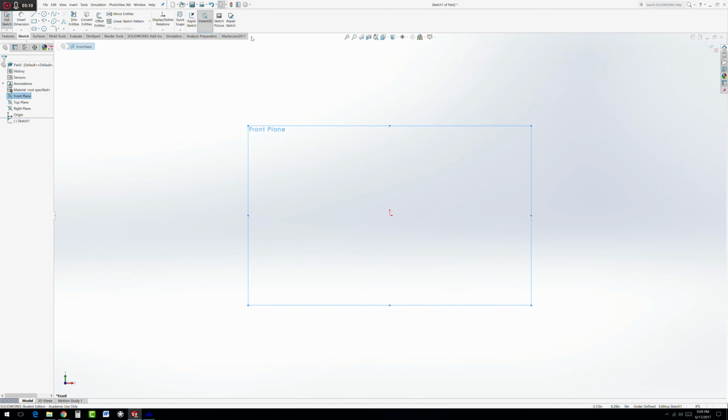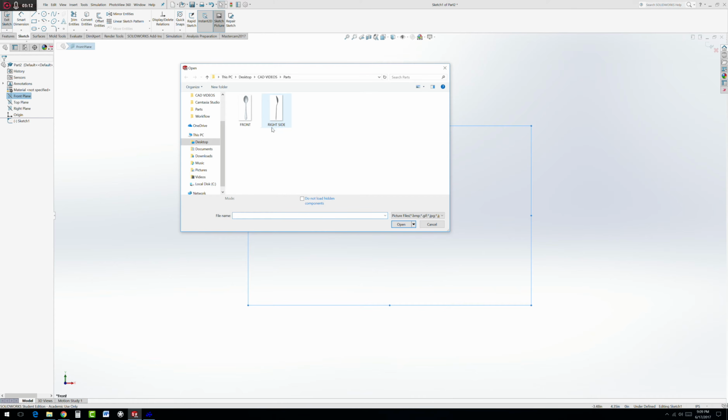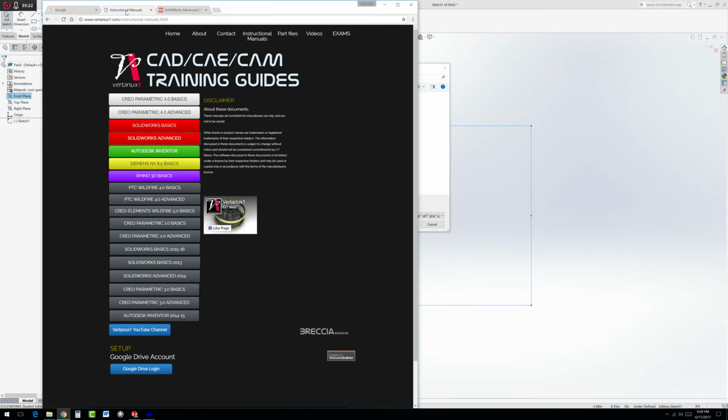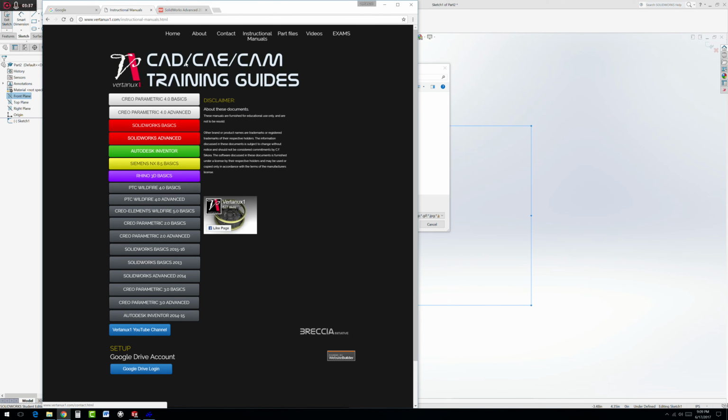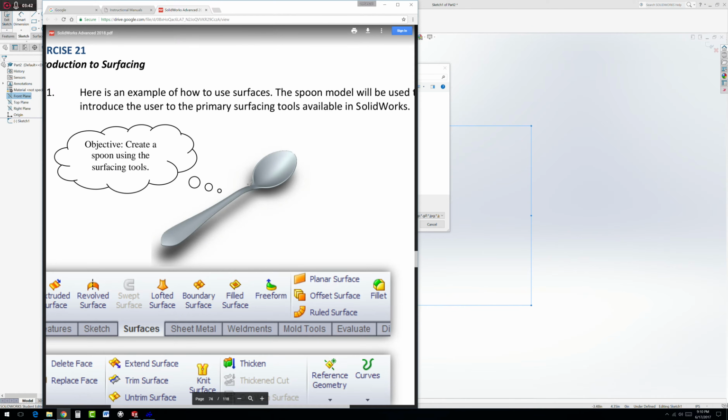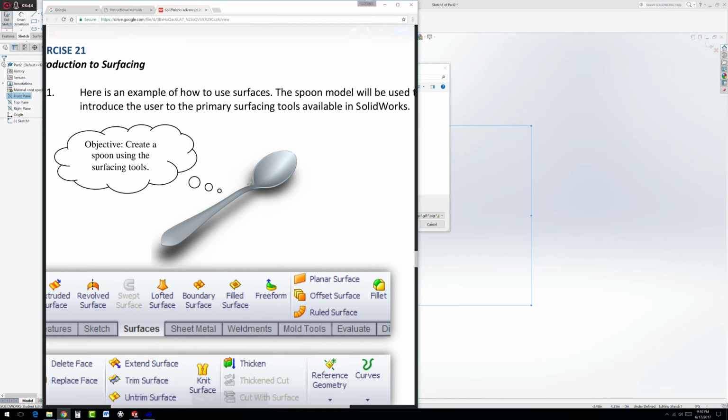And now that we have this here, I'm going to go to Sketch Picture. I already have my two images, which you can download on the vertanu1.com webpage. Just go to www.vertanu1.com/instructional-manuals, or just go to the home page and click on instructional manuals, and that will bring you right there, and you can grab whatever course you're looking to take. And this is actually in the advanced SolidWorks.